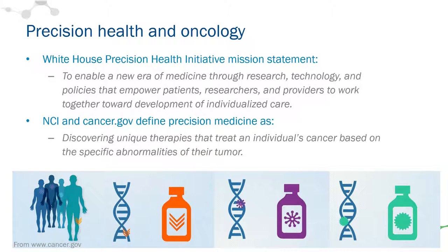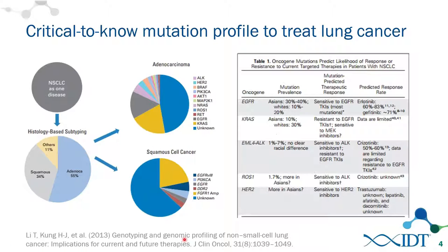Most people have probably heard of the White House Initiative for Precision Health — the idea being the right drug for the right patient at the right time. The graphic from the National Cancer Institute shows the ideal of doing a molecular characterization of each individual's tumor, then matching that tumor with the appropriate drug. This is especially important in cancer where time is of the essence for rapidly progressing disease, and many treatments can have significant side effects.